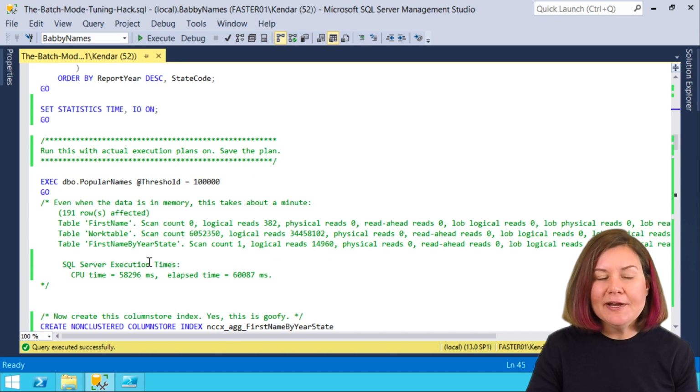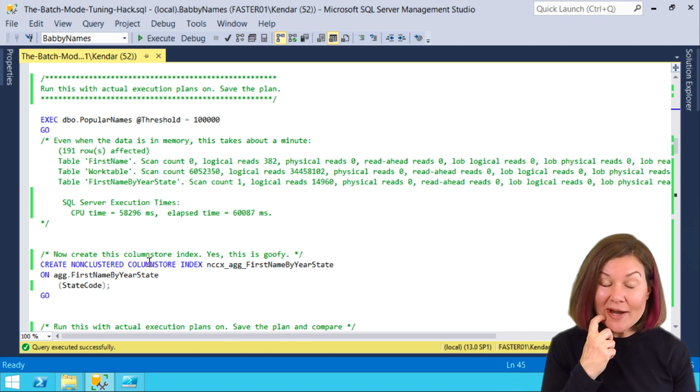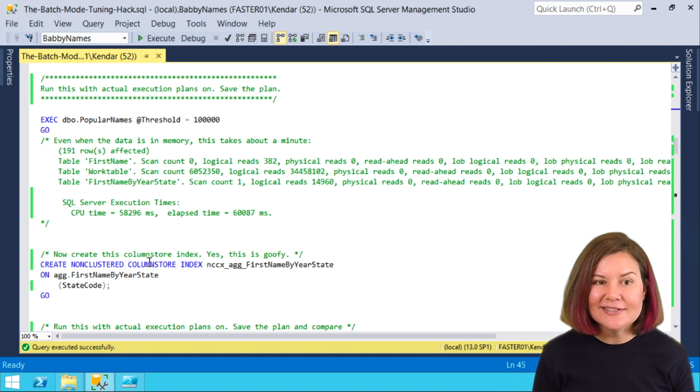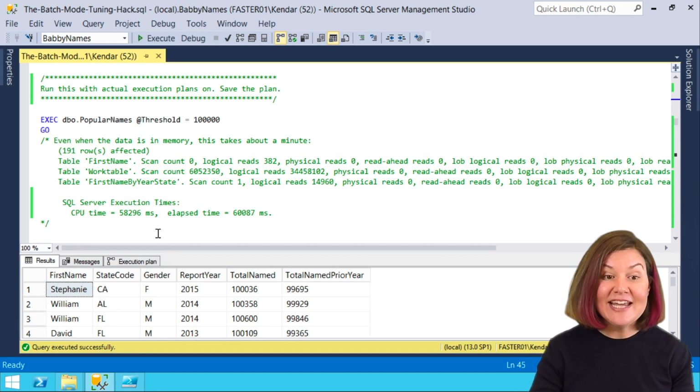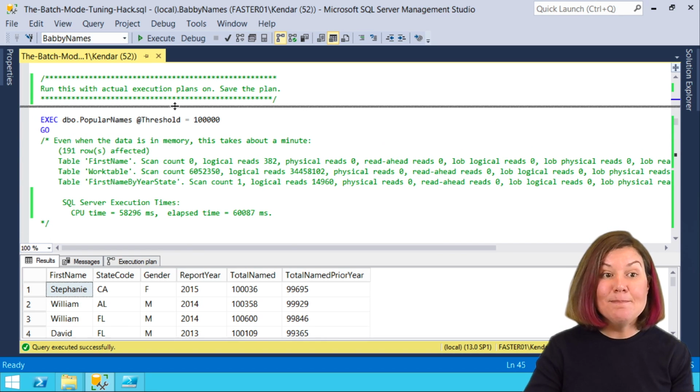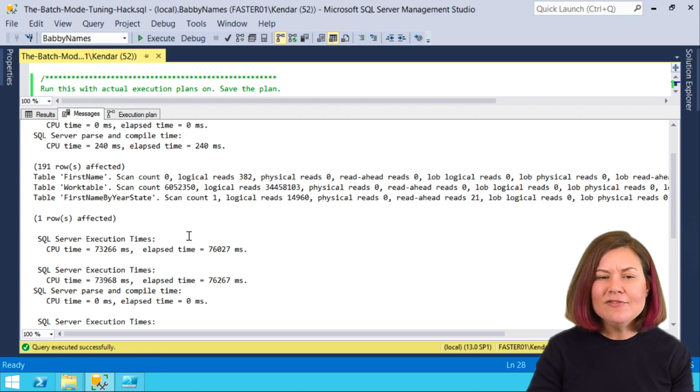I have already run our query because this query, when I run this against the table, it uses my non-clustered index, but this query takes more than a minute to run, even when all the data is in memory. In this case, it took 76 seconds of elapsed time and 73 seconds of CPU time to run the query.